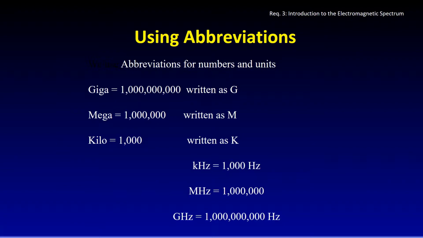These abbreviations are used in describing radio waves. Instead of saying a million hertz, we can say megahertz or kilohertz. We also use abbreviations such as M and K when we write these down on paper. There are several other abbreviations that describe very small waves, such as gamma rays and X-rays. For our purposes, these abbreviations are what you should know.